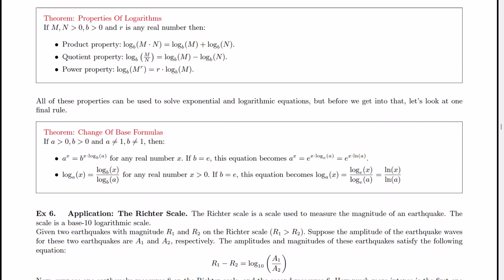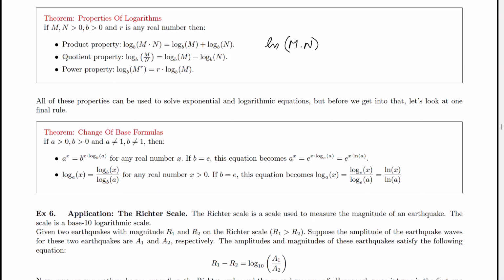But the product rule basically says what to do if you have log base b of m times n. Remember, it says log base b here, but it really could be ln, because I can choose the base to be anything in the world, including e, which is 2.718. So sometimes you'll see ln of m times n written down. Don't worry, it's the same rule as this one. It's just that they're choosing a very specific base.